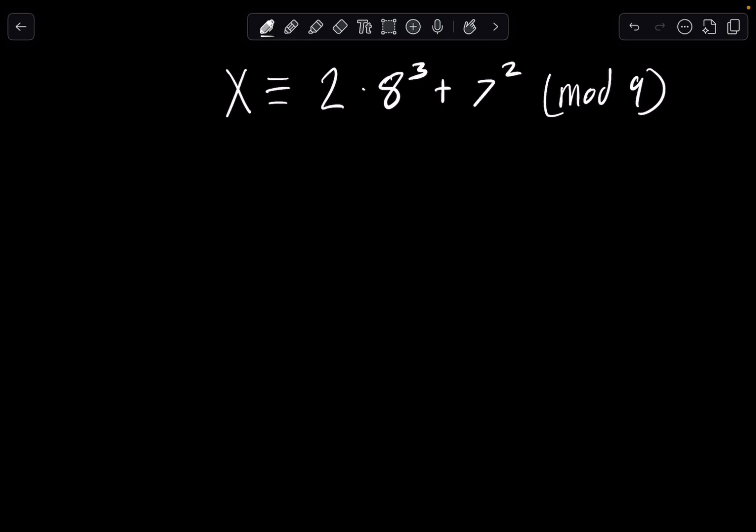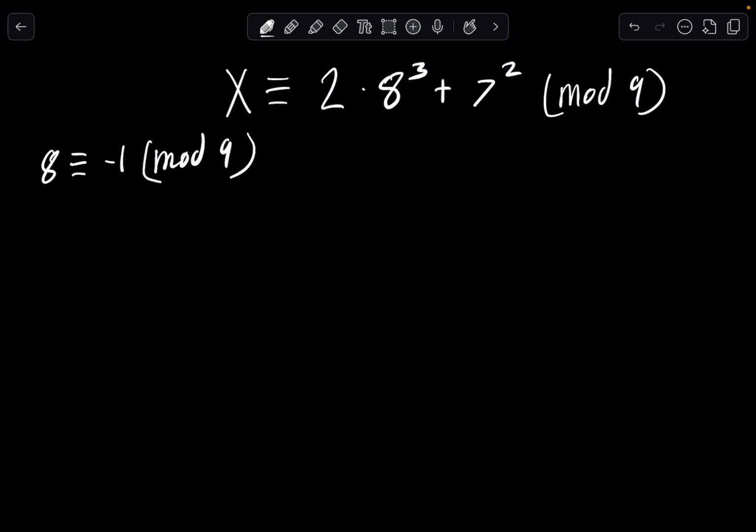Now let's look at an example where we're trying to find what x is congruent to in mod 9. So we know it obviously at the moment is congruent to this statement, but we want to actually get this within the bounds of 0 less than or equal to x less than or equal to 8. Or you could just say 9. So let's start off by thinking about what 8 is in mod 9. 8 is actually congruent to 1. Oh, I'm sorry. 8 is congruent to -1 in mod 9.